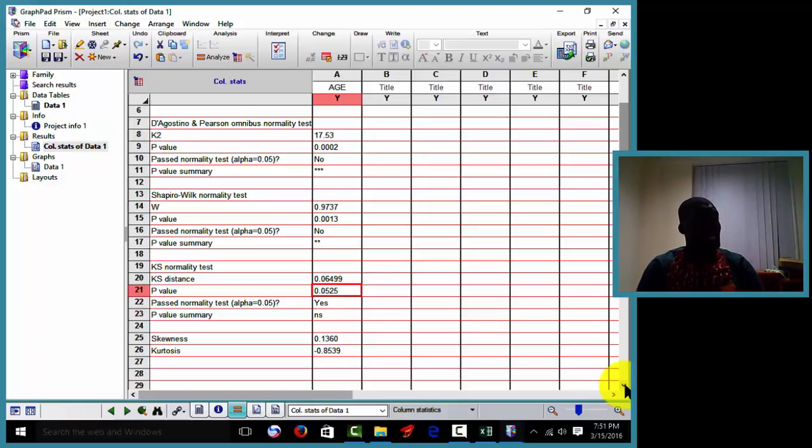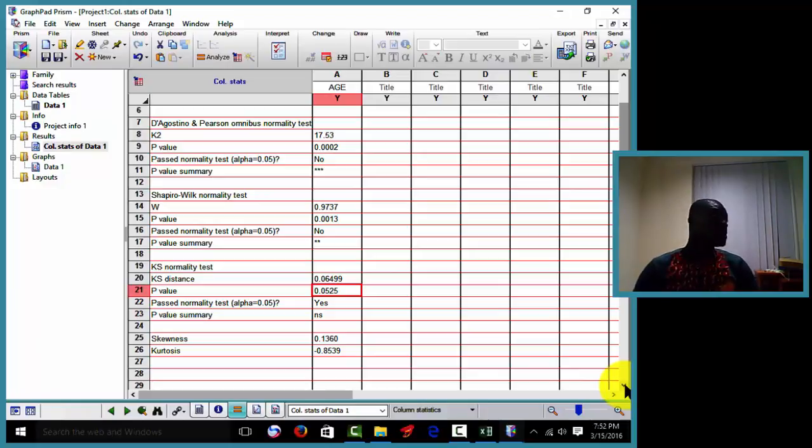In this case, I'm not interested in the sign, because the sign will show you whether the data is skewing to the left or to the right. When the data is skewing to the right, that means most of the data is bigger than the average, the mean. When it's skewed to the left, it means most of the data is smaller than the mean. Are you getting it? So negatively skewed means skewing to the left. Positively skewed, skewing to the right. So I'm using the number one. I could say it should not be greater than negative or positive one, but the one is what I'm interested in.